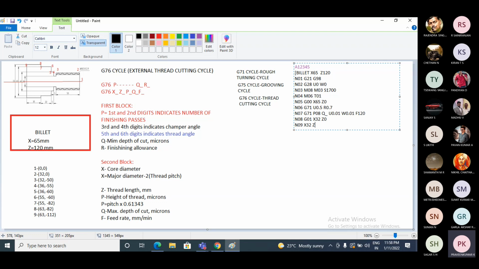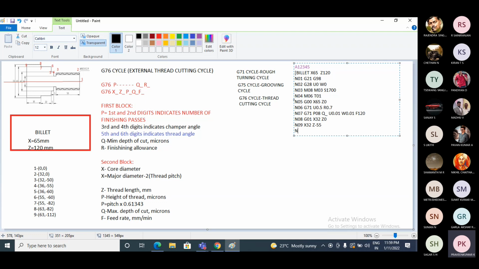Or else you can move to 50, then take 5 mm, then go upward, because 3 and 4 are different. The diameter at coordinate number 3 is 32 and the diameter at coordinate number 4 is 36. It will not be flat, some step is given. So I'll move the tool from 2 to 3, then to that edge corner, then go upward. Here X is 32 and Z is 50 plus 5, so totally 55 mm. Don't look at the coordinates; this is as per my convenience. I will move the tool like this.